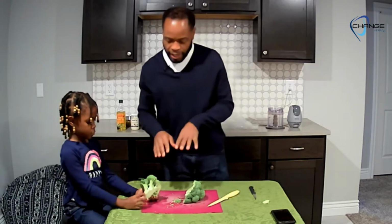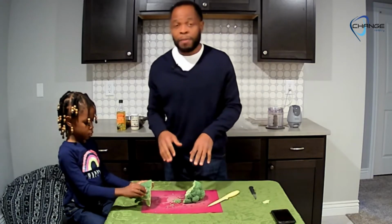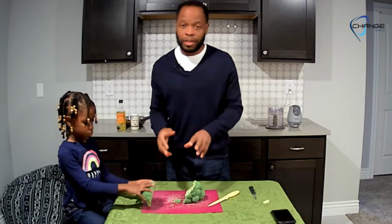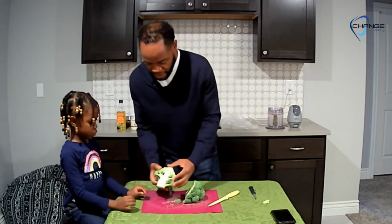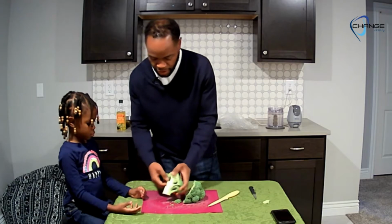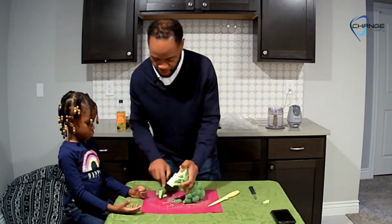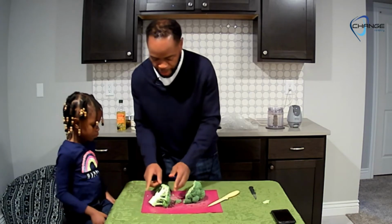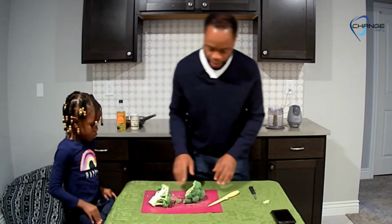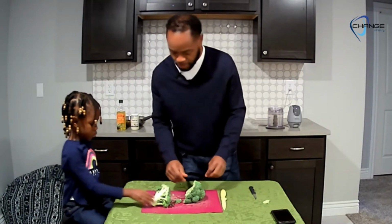Now, what Jael is going to be illustrating is how we can take the broccoli and prepare it for sauteing. Now, in order to do that, I want you to do your best. You see how you have these little trees inside? I want you to take your hands and just break those trees off and get as many little trees on the side as you can, okay? So now while Jael is breaking off the trees, she's going to illustrate one way, and I'm going to start illustrating the other way. So you can start breaking that now while I'm talking.